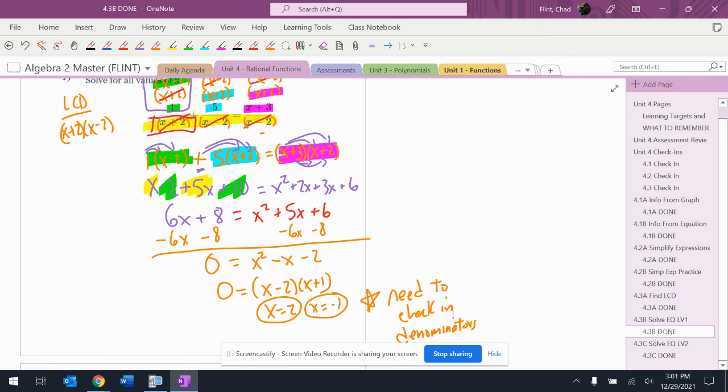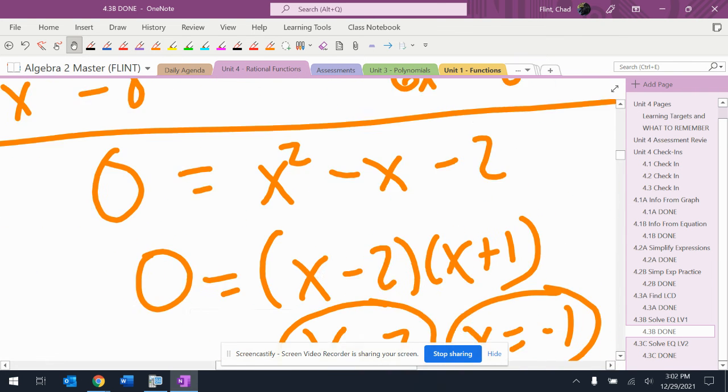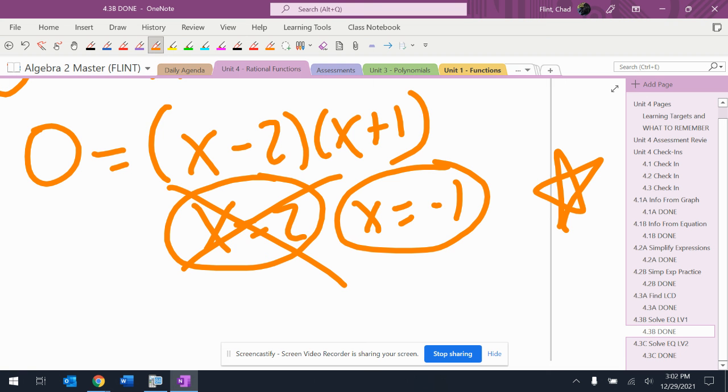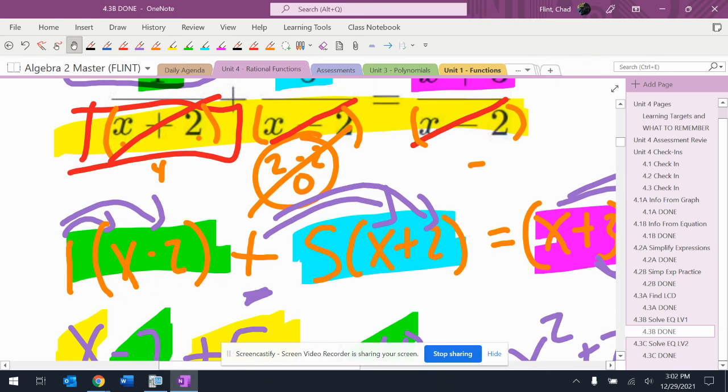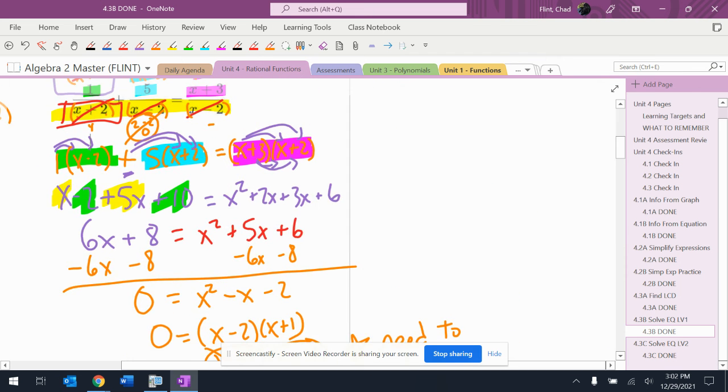So I now look at my x equals 2 and my x equals negative 1, and I look back here at the original denominators. If I plug a 2 in to this first one, I'll get 2 plus 2, that's 4, that's fine. If I plug a 2 in here, I get 2 minus 2, that's 0. That's not okay. All right, I cannot get a 0. So that means that x equals 2 is not an actual solution, all right, because it makes the denominator 0. I take the negative 1, I look at it, negative 1 plus 2 is 1, okay. Negative 1 minus 2 is negative 3, okay, same deal there. So negative 1 is okay. So the answer to this is negative 1.